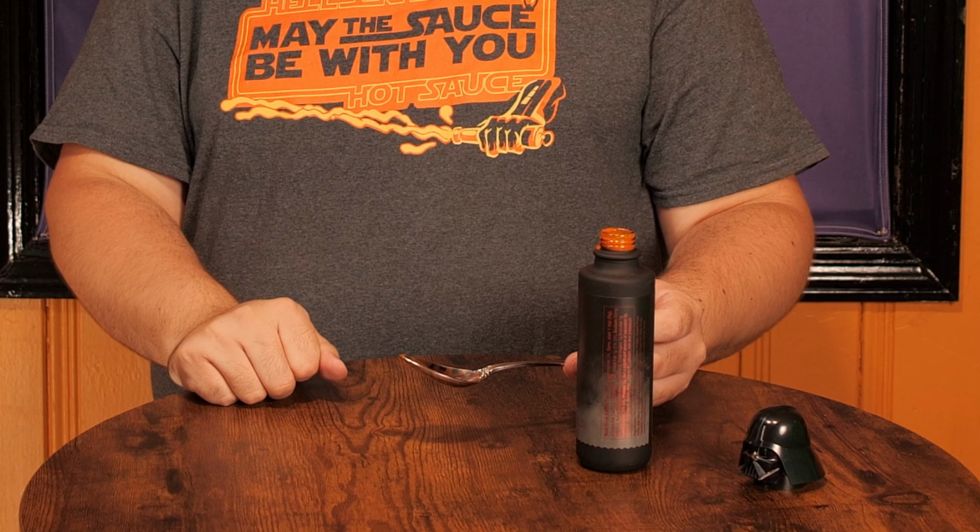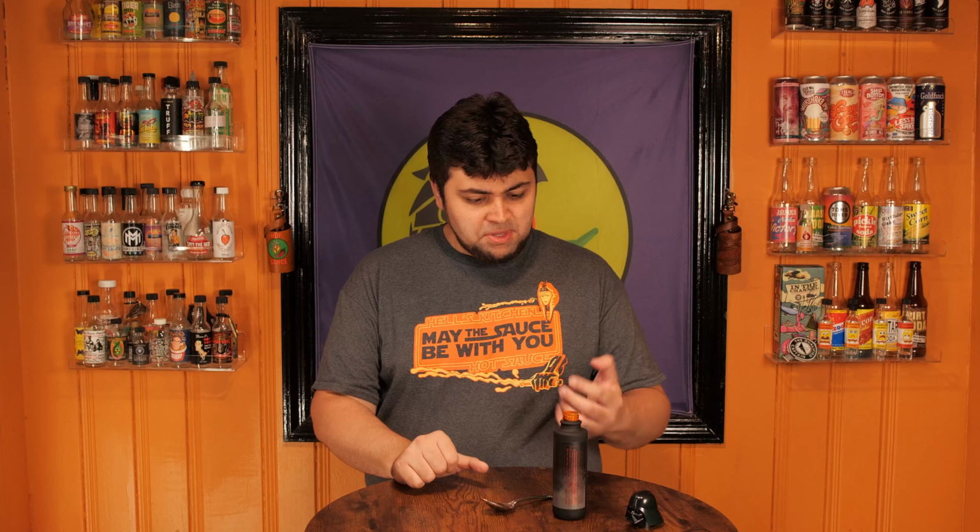It's definitely the hottest of Truff hot sauces that I've ever experienced. Even compared to their hotter sauce, I think this one takes the cake for the use of ghost pepper. Excuse me. Uh-oh. The spice is strong with this one. But yeah, it's very thick, very creamy, but it's delicious. Very hot. I would say this is probably like a 6 to 6.5. It's definitely on the hotter end. Not like the hottest thing you'll ever have.